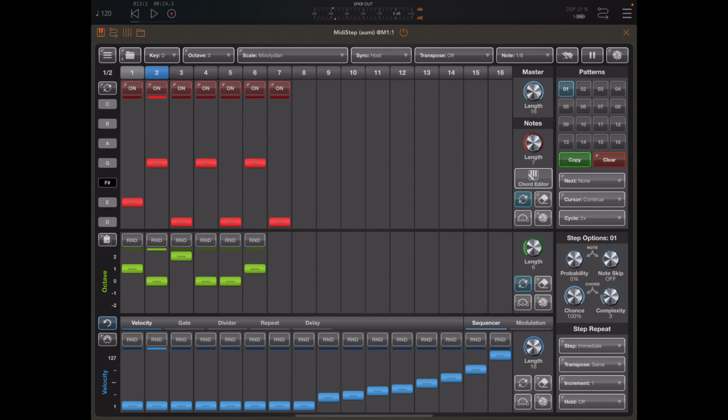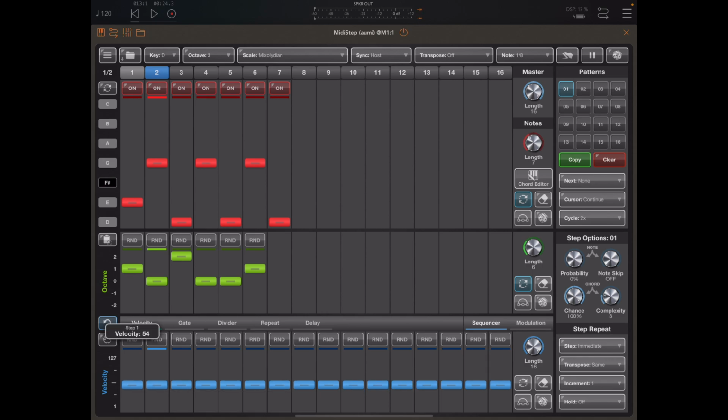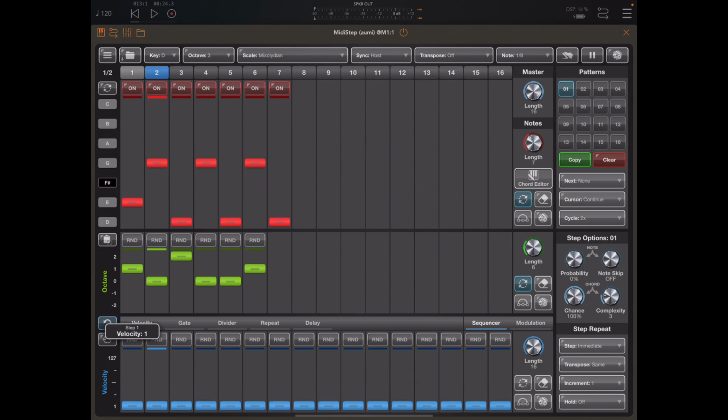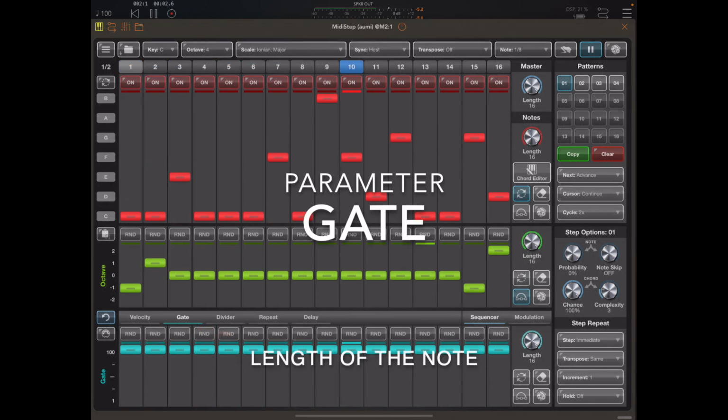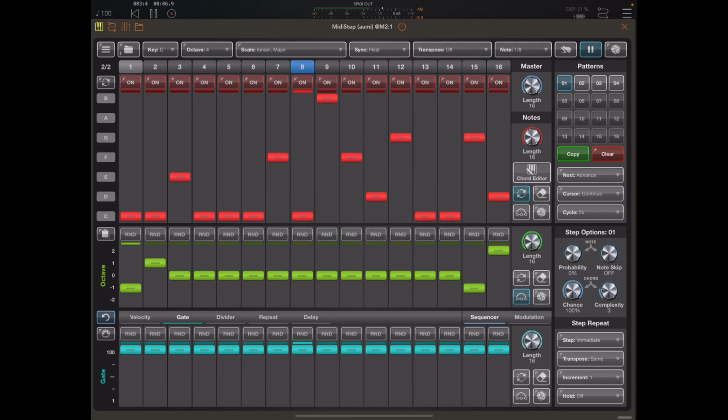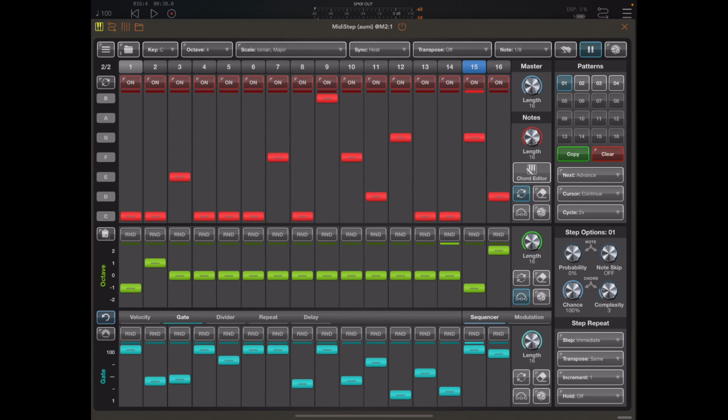So that one was quite predictable. You can draw velocity ramps in here. And that double tap little tip is very useful and one to remember. So let's take a look at the gate parameter. So right now all the note lengths are the same for each column, so let's try a randomizing variance of this. So that made quite a difference to the dynamics of that pattern, and you could always turn on random jump to make it even more dramatic if you wish.